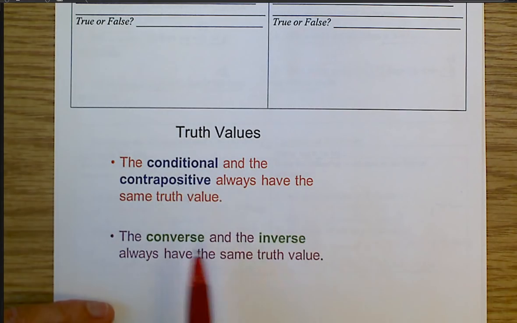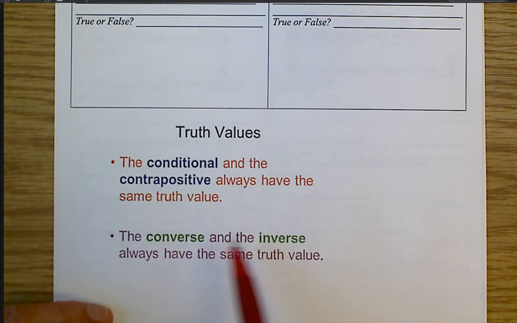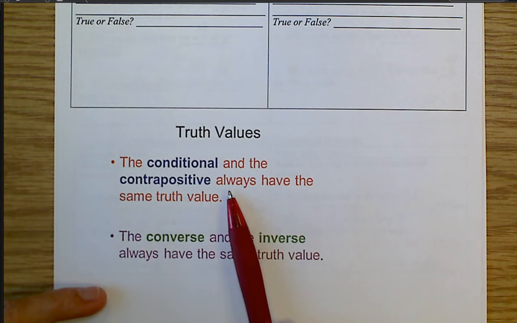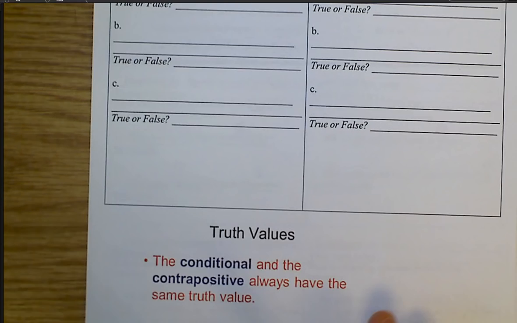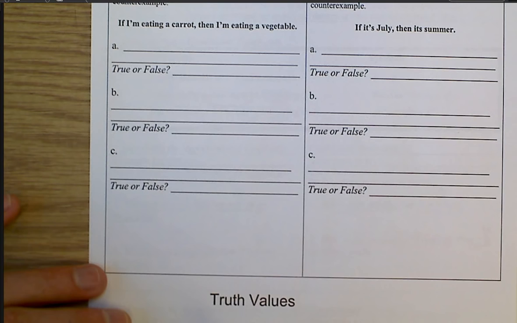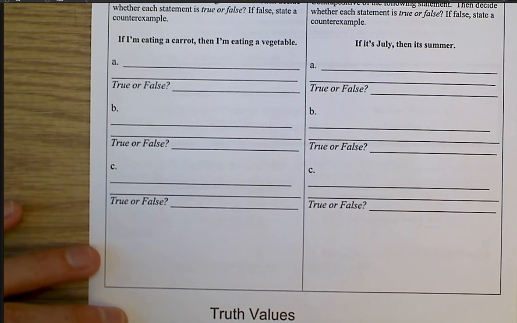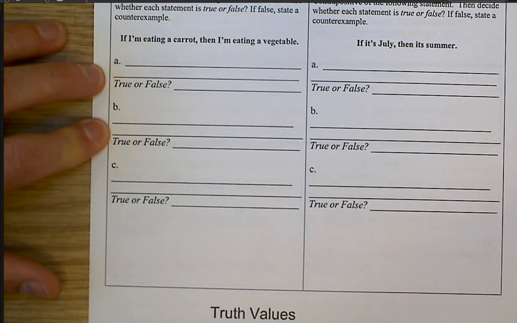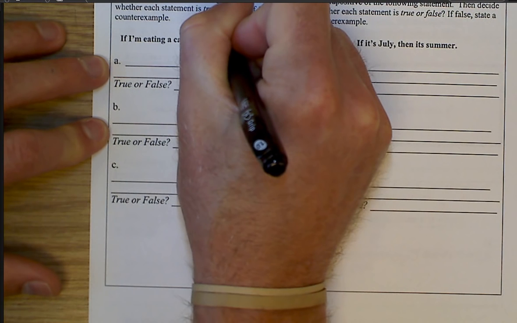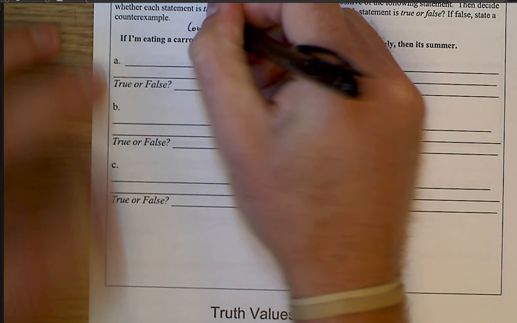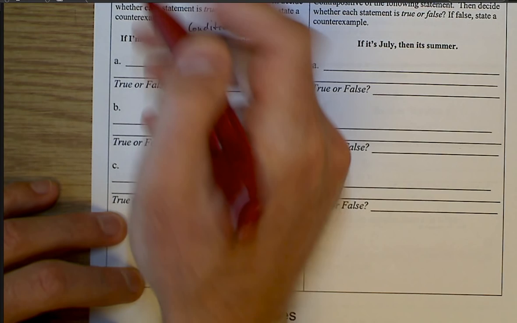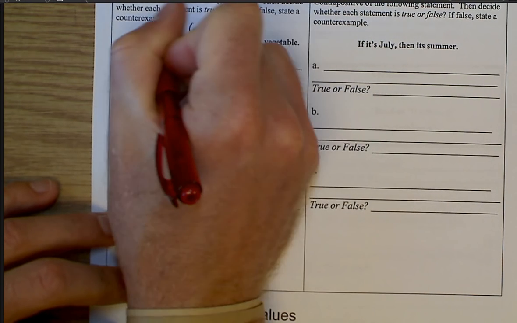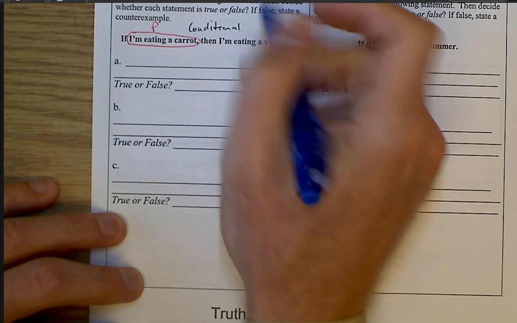Likewise, your converse and inverse have the same truth value. If your converse is true, your inverse is true. If your converse is false, your inverse is false. That's helpful because some of these that you do up here get a little confusing when you read them to figure out truth statements. Okay, let's do number 1. This is your conditional. All right, that's where we're starting, your conditional statement, and I'm going to identify my hypothesis, which is my P, and my conclusion, which is my Q.